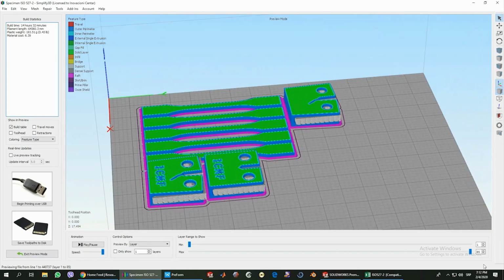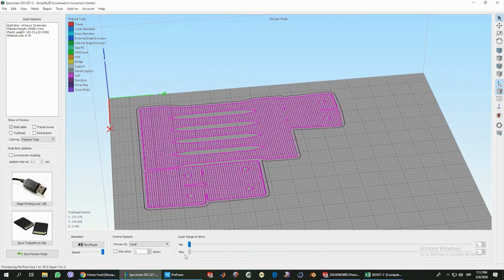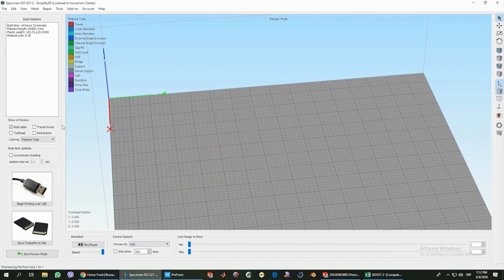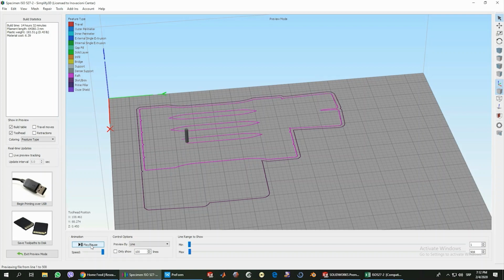This is how a printing will look like. We can preview this by line using toolhead. Now I'll show you how this works. I'll play. This is how it makes a skirt, then raft.